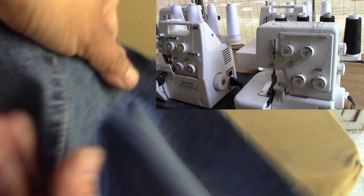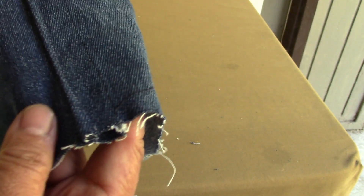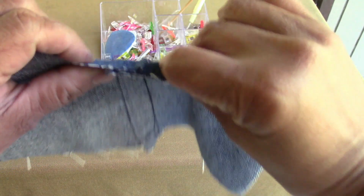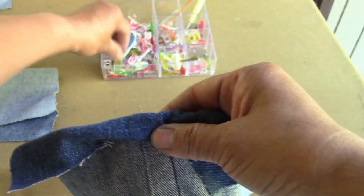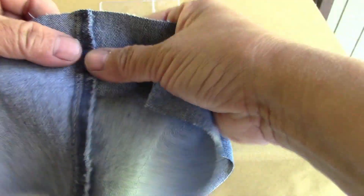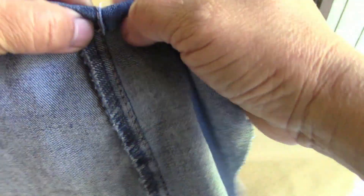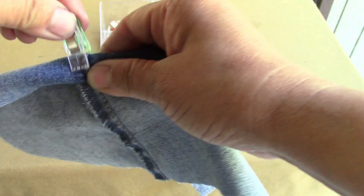A four-thread overlocker. The thickness of the seam will determine if your machine can tackle hemming the jeans. So this is the felled seam I showed you earlier — I'm going to fold it like that and run it to the sewing machine. Same thing with the serger-finished one — I'm going to fold it and go to the sewing machine to find out how this Brother sewing machine can tackle this type of thickness.